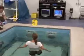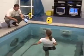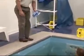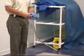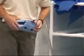As we progress also, we like to use this little aqua jogger on her foot to add a little bit of resistance. If you put this on, it's going to provide a little bit of resistance as you go against the water. So throughout her rehab, we did use this a good bit.